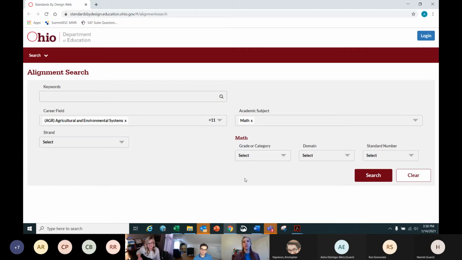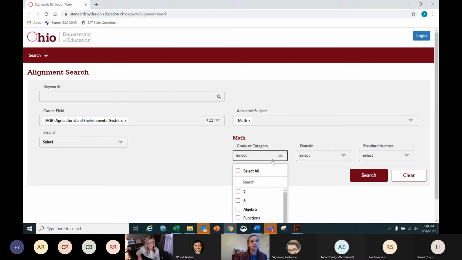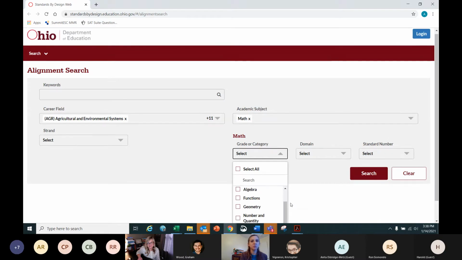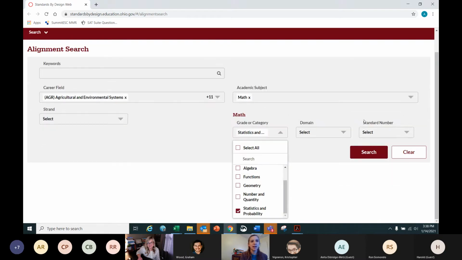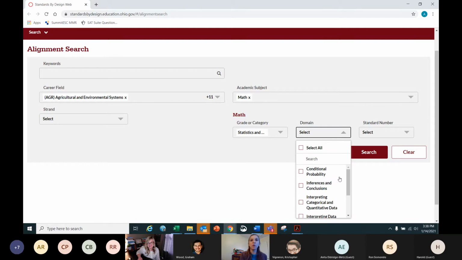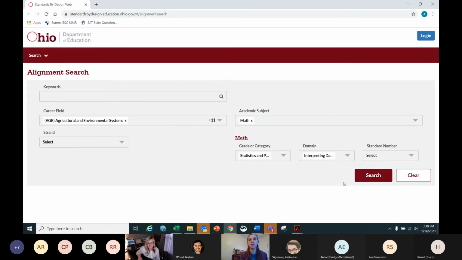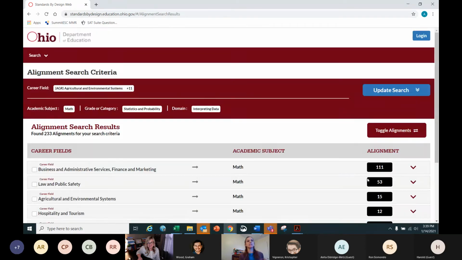The one thing I do know, though, is I'm an Algebra 1 teacher, and I'm about to do a statistics unit. And so statistics especially, it'd be nice to have some real live context for statistics. So I'll kind of scroll down here and I'll get my statistics. And if I'm an Algebra 1 teacher, I know, math teacher, I know my standards pretty well. So I know the SID standards are the ones that I would be using in Algebra 1 for the most part. And I'm just going to do a search to kind of see what comes up.